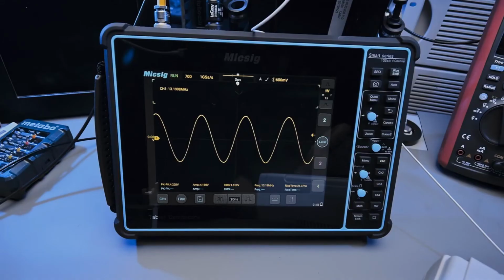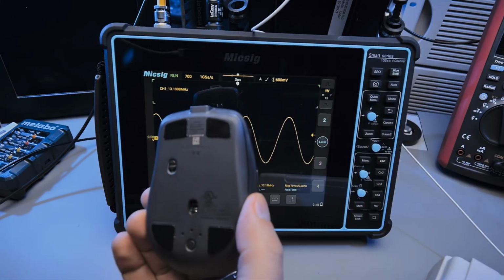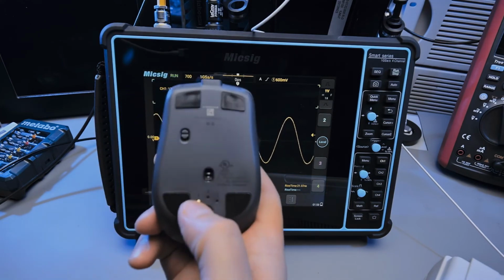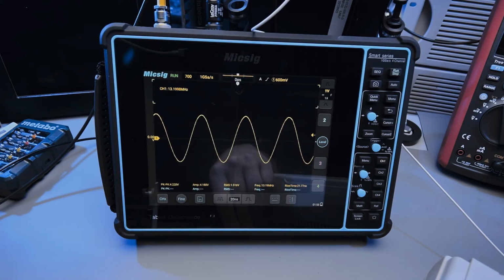Up to you. Now I'll briefly show you mouse functionality. What I'm going to use is a wireless dongle for a mouse. This is the Logitech MX Anywhere 2S mouse. And the neat thing about this mouse is that you can choose up to 3 devices to connect to. The first 2 are Bluetooth devices, and the third is the dongle. So this is the dongle, and I can just plug it into the scope.